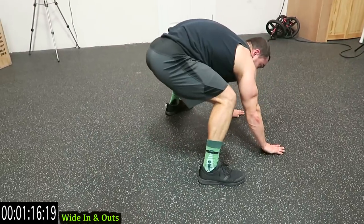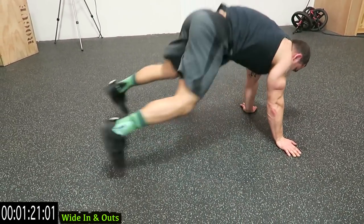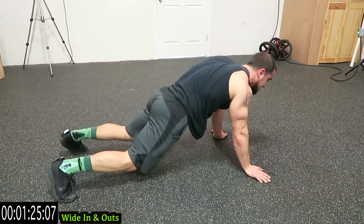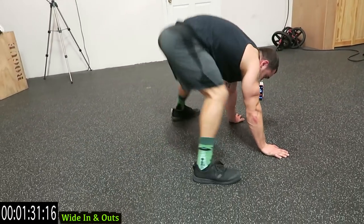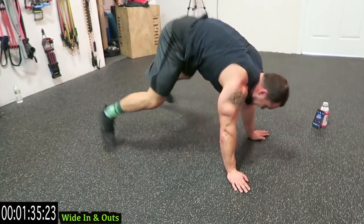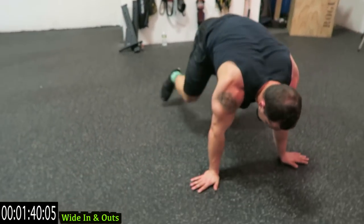Push yourselves, guys. If your chest gets tired, what helps me is angling up my hands like that. Remember, on these cardio exercises, we're focusing on the cardio aspect, guys. Really go as fast as you can. The faster you go, the harder you push, the more calories you'll burn. Rest when you need it, guys. Get back at it.